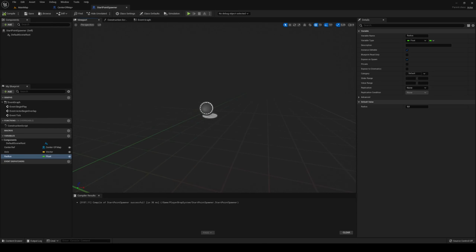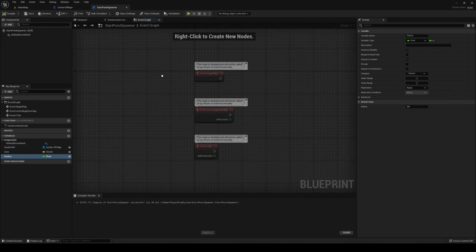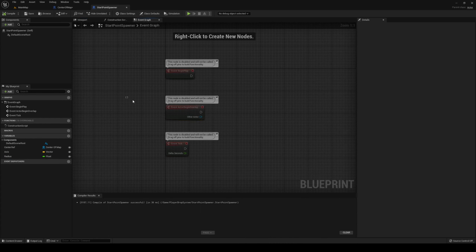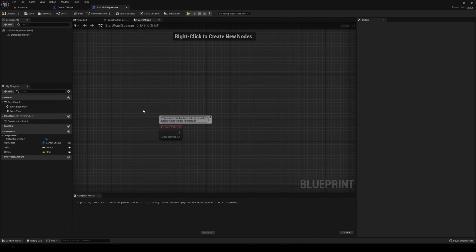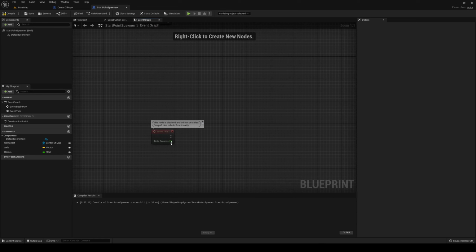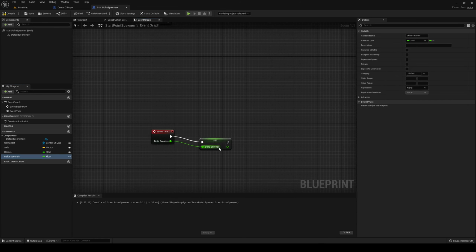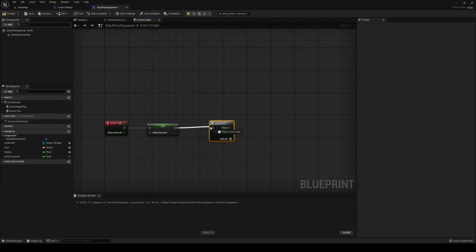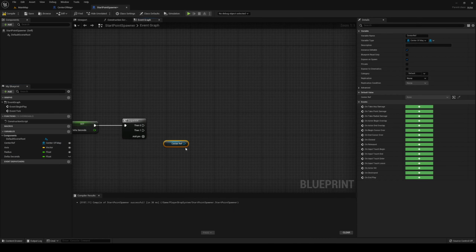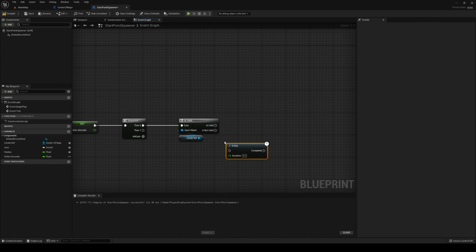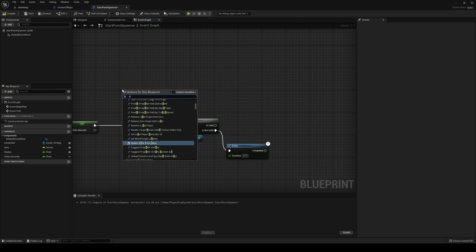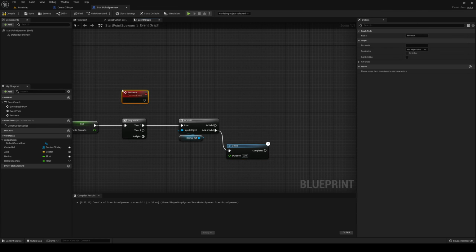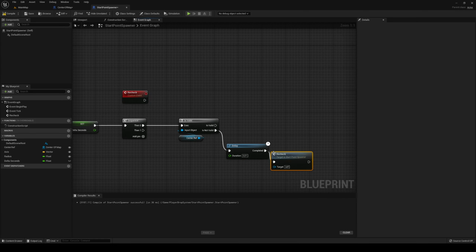Now, on our start point spawner, we're going to do a couple of things. Over on our begin play, we're going to leave begin play, but over on our event tick, we're going to promote our delta seconds. So we have that. And we're going to add a sequence. The very first thing that we need is to check if our center ref is valid. If it is not valid, delay 0.001, custom event, recheck, and then call that. Goes into there like so.